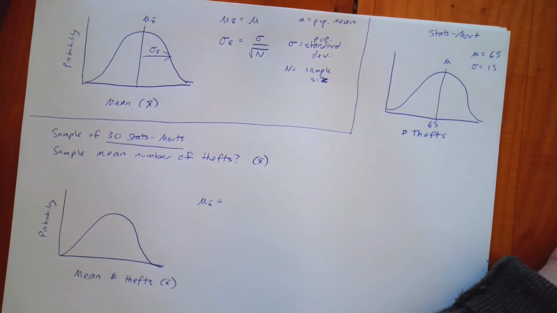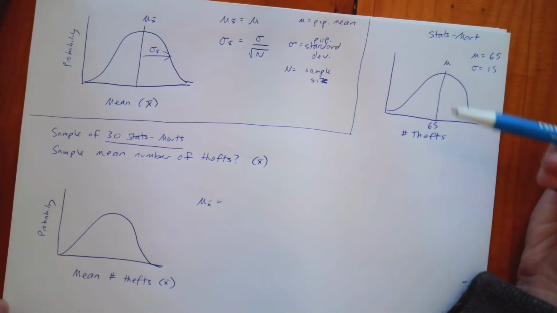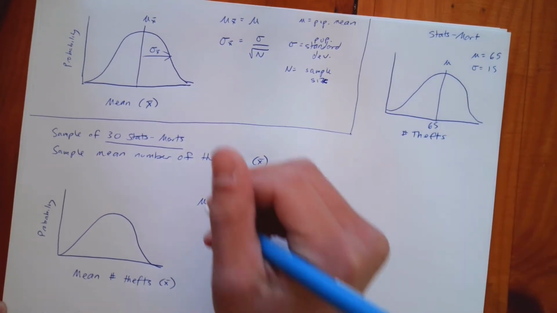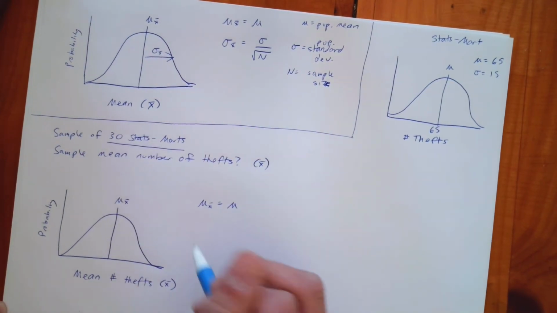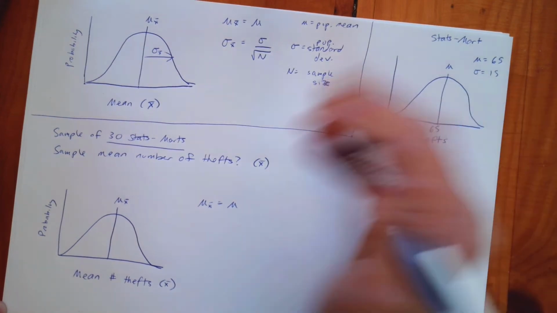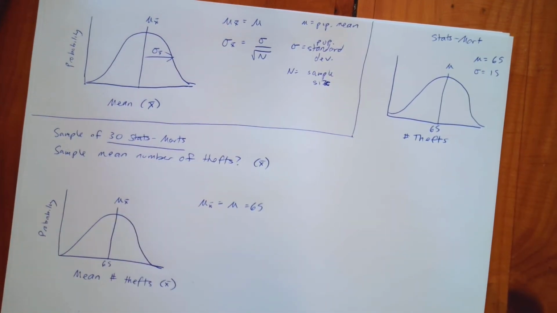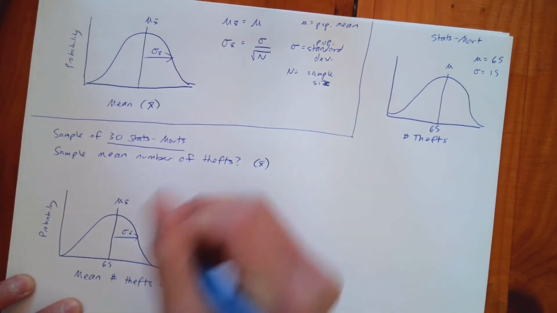This is the one that is always going to just be equal to your population mean, or your probability distribution mean. Those things are essentially interchangeable for these purposes. In this case, our population mean for this variable is the mean of our probability distribution, and it's equal to 65. So the overall mean of our sampling distribution, mu sub x bar, is going to be equal to mu, which we know is 65. This means that in our sample of 30 stat smarts, the most likely sample mean that we're going to get is 65. But we still need to know the standard error for our sampling distribution.